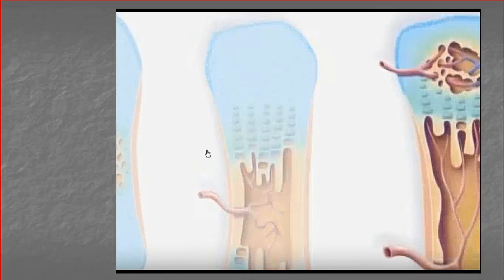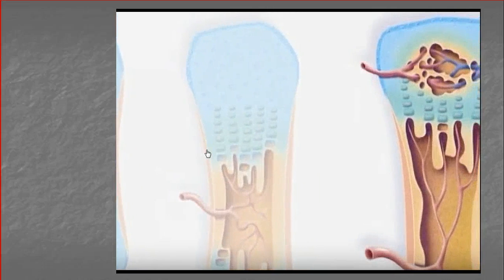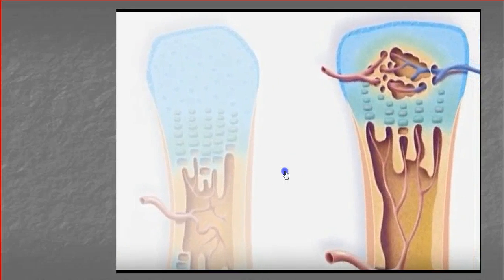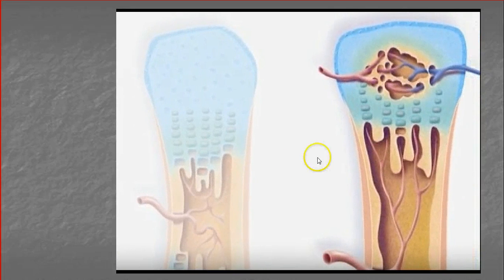Primary ossification is repeated in the epiphyses as secondary ossification centers are formed. So if you notice, before the bone grows all the way to the very end, you end up with secondary ossification centers. So you have blood vessels that have penetrated the centers up here. These chondrocytes have become trapped and no longer receive nutrients, and the blood vessels penetrate that area, and so osteoblasts start building bone here.